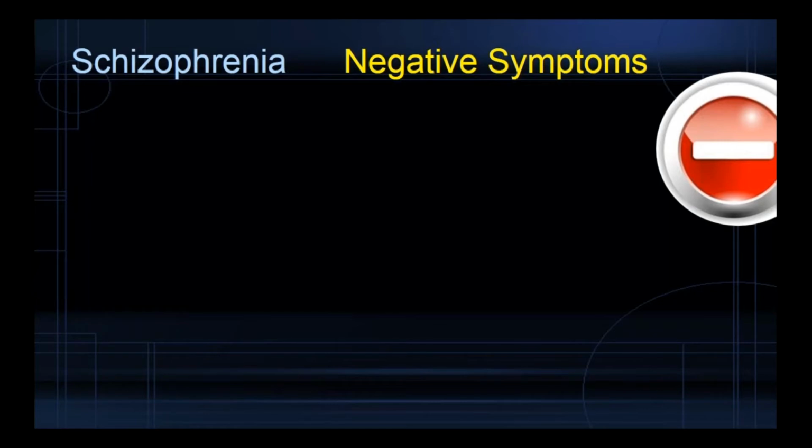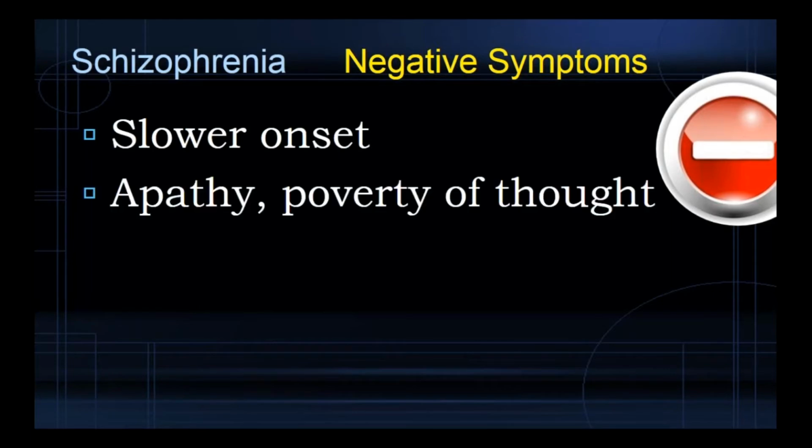Now, negative symptoms, these aren't as eye-catching. They're not as dramatic, but they tend to last longer than the positive symptoms, and they are much more difficult to treat. Negative symptoms represent a reduction in emotional responsiveness, motivation, their socialization skills, their speech could be slowed down, even their movement can appear to be slowed.